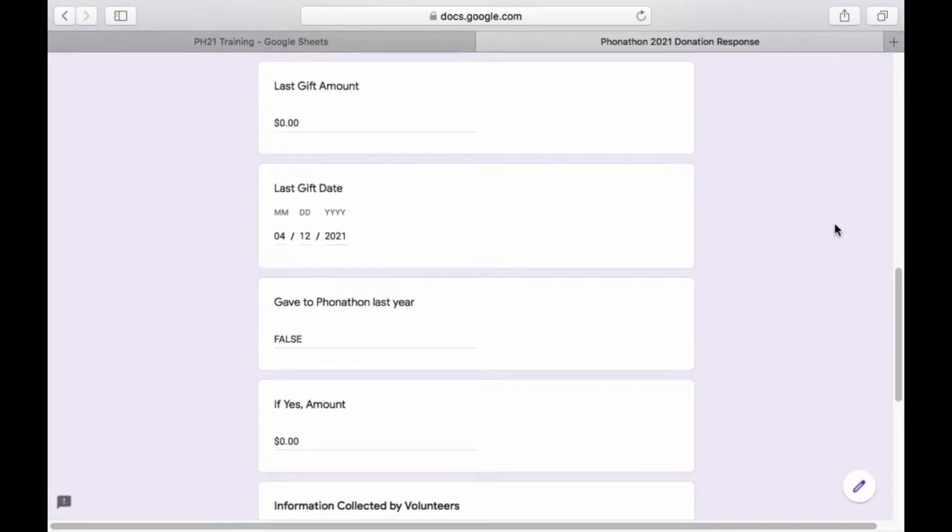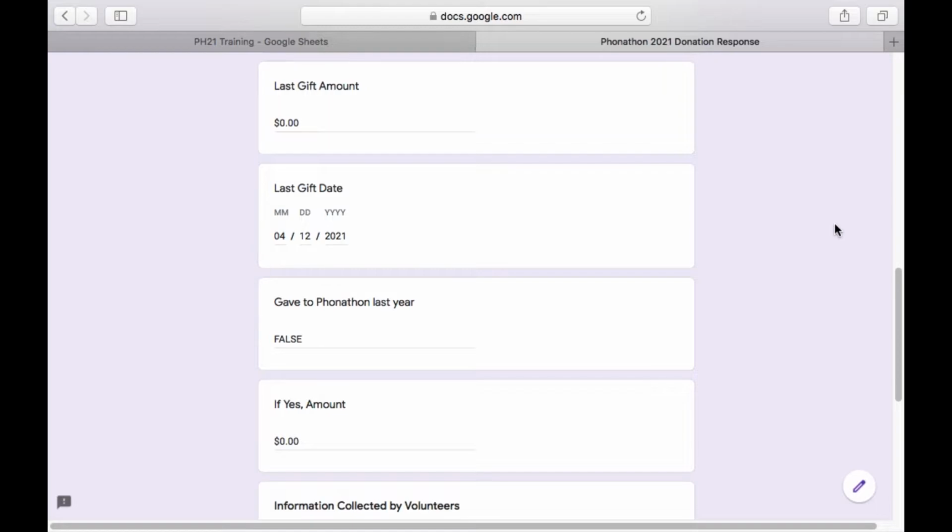So one thing I wanted to note was, what do $0 values mean in these pre-populated sheets? In the way that these are structured, if a $0 amount is coming in the last gift amount field, this is a reference to the fact that their last gift to us was an in-kind donation.